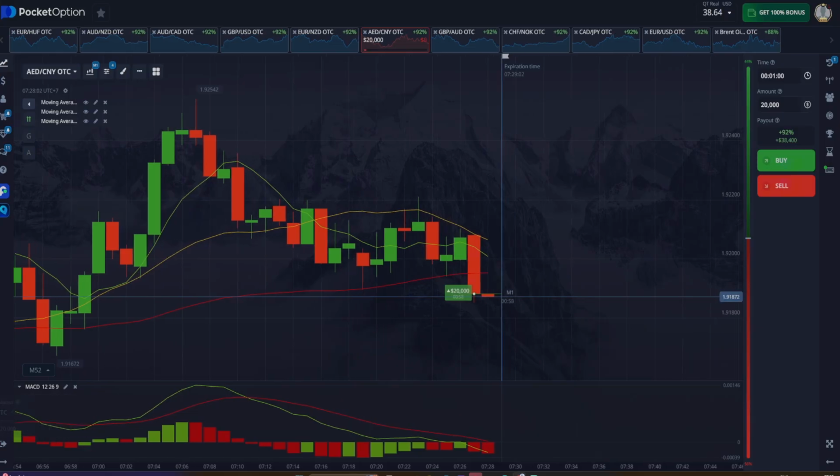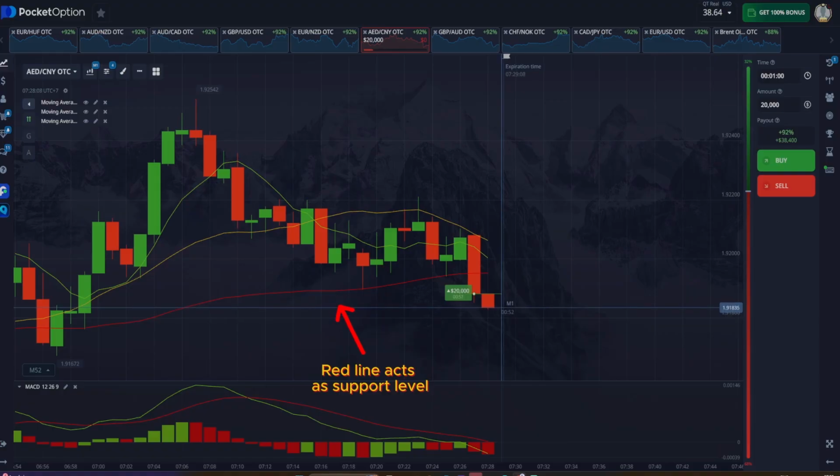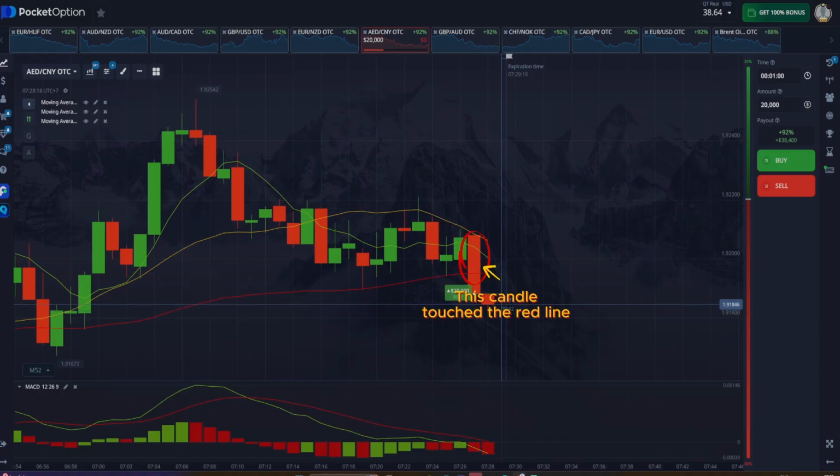Alright, this time I decided to enter a buy position because we have a clear bounce signal from the red line on the chart, which is the 60-period moving average. We use this as a dynamic support that often acts as a price rebound point during an uptrend. On the last candle, we can see price dropped and touched this red line, then formed a lower wick indicating buying pressure at that level.